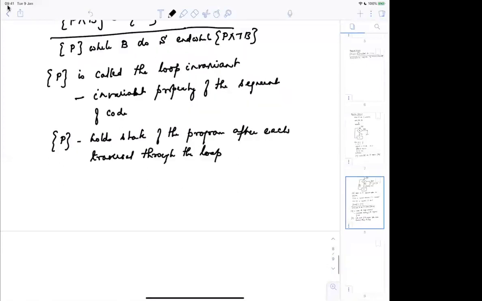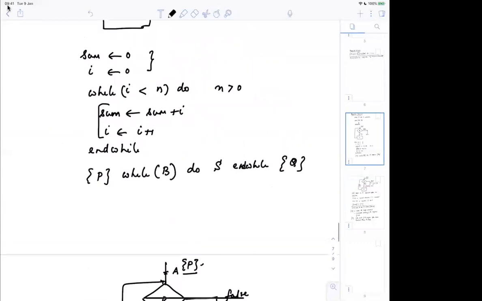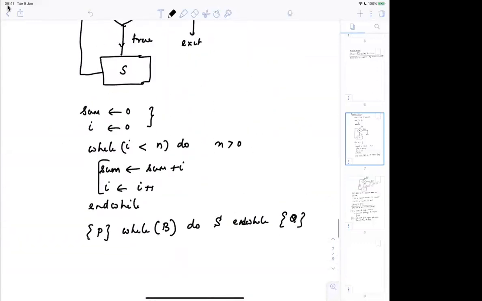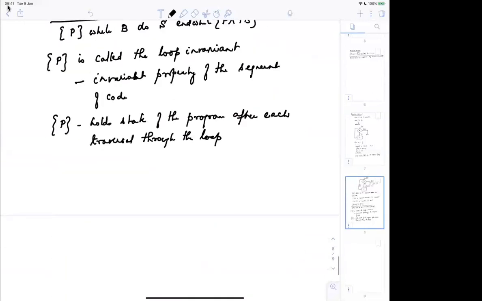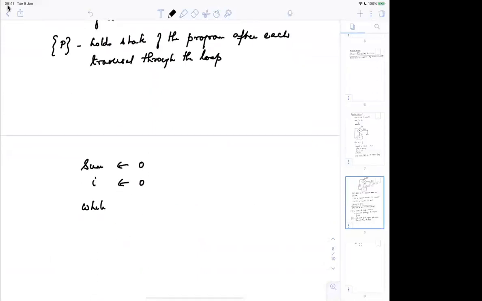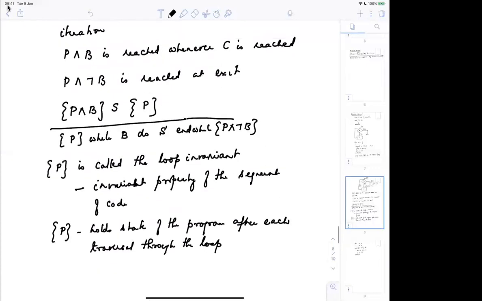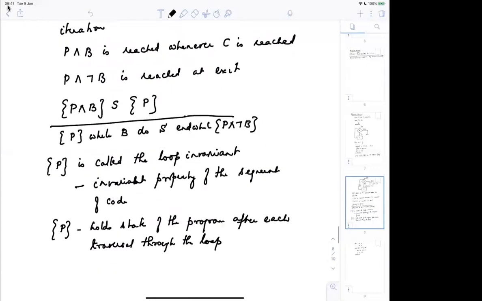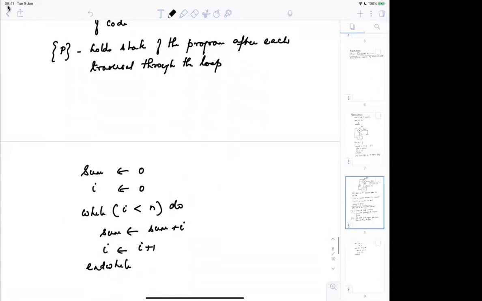Now, let us look at this program that we wrote a little earlier. Loop like this. So we said sum is initialized to, let me repeat it again, have a variable sum initialized to 0, a variable I which is initialized to 0, and then we say while I less than n do sum equals sum plus I, I is assigned the value of I plus 1. So what we need to show is that P and B, execution of the statement again implies the loop invariant. So we need to find out what this loop invariant is all about.